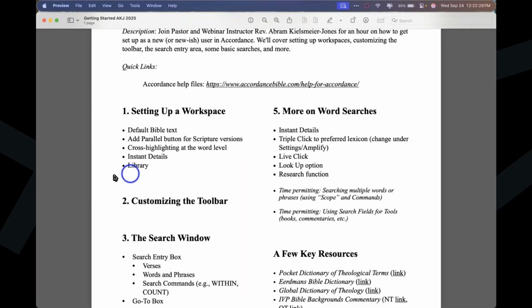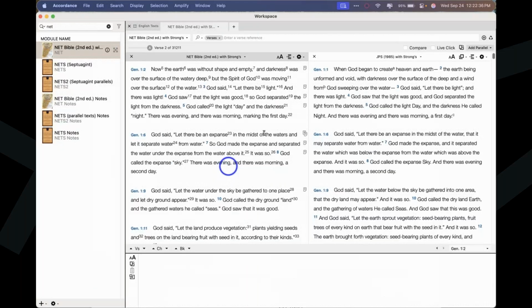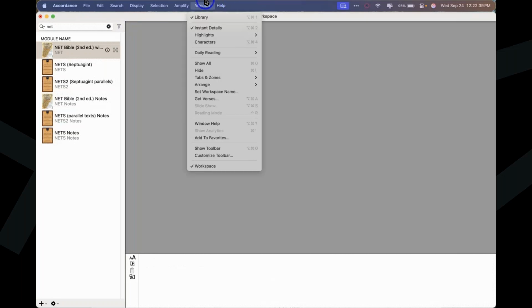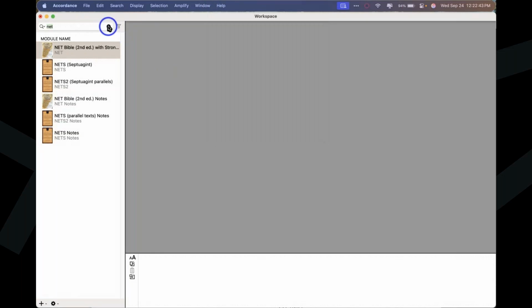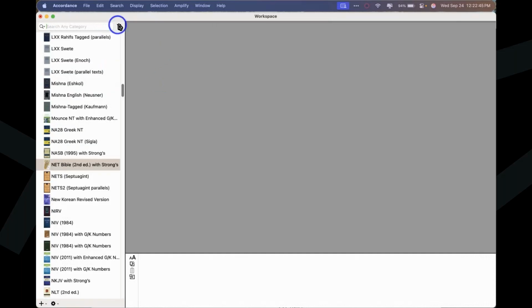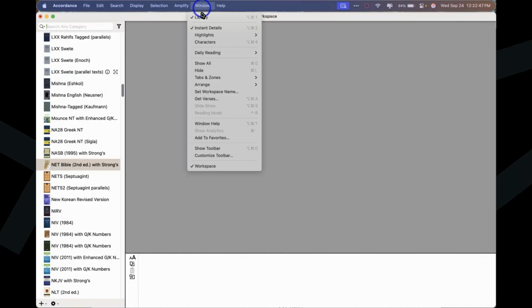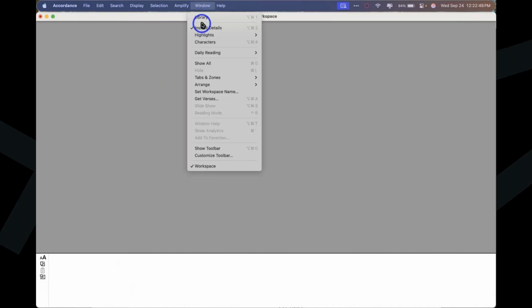Let's look at the library briefly. Again, we've got a webinar where we spent a whole hour on that. So if this is your jam, we have you covered under help webinars, a whole hour on organizing the library. But because we're going to move to the toolbar now, I just want to make our way around the parts of the workspace.